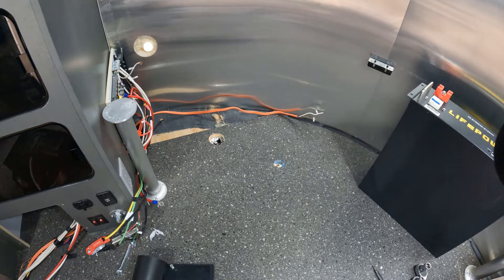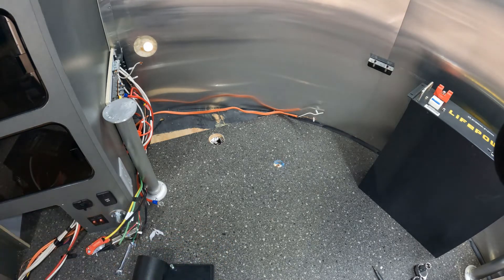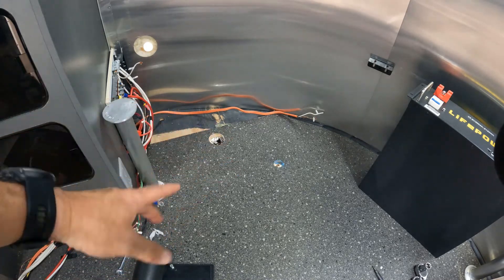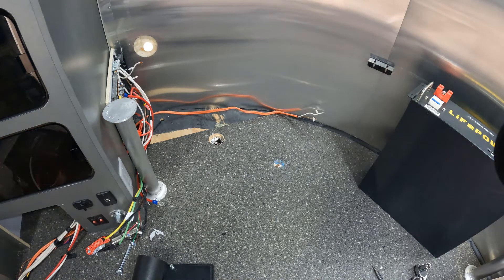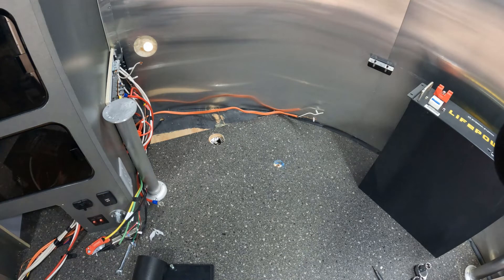In this step, I wanted to do a test fit of the battery and see how things lined out. I've pulled the seven-way cable and the other cables out back underneath. I've got two holes on the floor that I'll need to cover up and bolt down. I want to go ahead and just test out putting the battery down to see how it fits. I've got my 10x3 shore power cable over on that end, and I've pulled all my others just out of the way back behind this post to see how this fits.